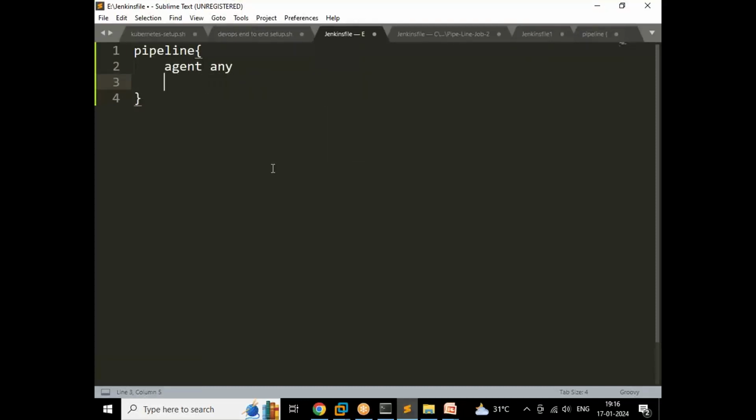Next, stages. Inside these stages we are having stage 1. Are we not going to add tools? Sorry, we'll see that one by one. At present we don't have any kind of requirement. If you want to get the code, no need to add tools. My intention is, when it's required, at that time I will add that one by one. That is a little bit easier to understand. Okay.